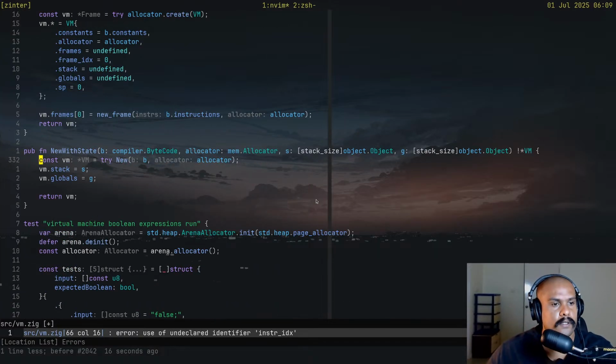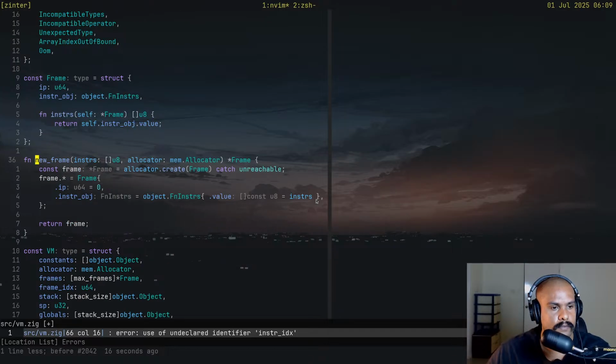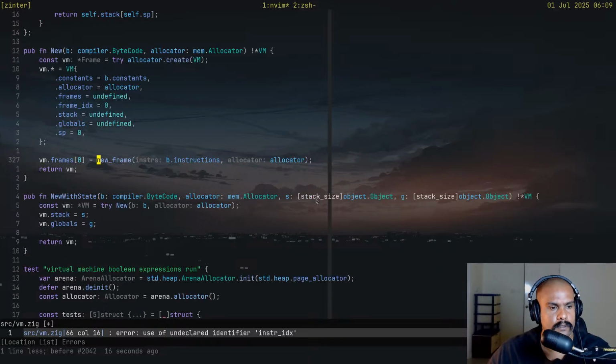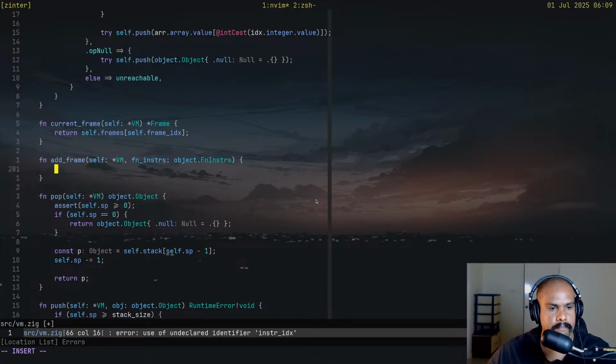I just realized I might have made a mistake. New frame. Okay, no, it's fine. Instructions and allocator. Yep.